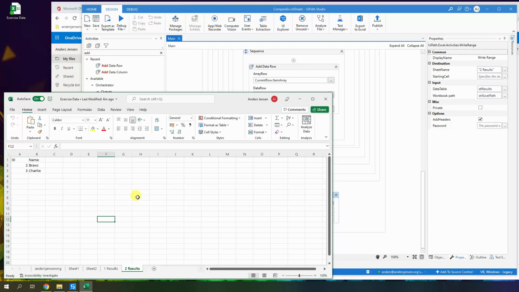Our next exercise will be to find out which rows are present in sheet 1 and not sheet 2. Then we will write it out to a new sheet, and we can easily look at it here because the data is so easy. That is 1 alpha, which is not present in sheet 2, and 1 alpha only. So that won't be hard. We will write it to a new sheet.